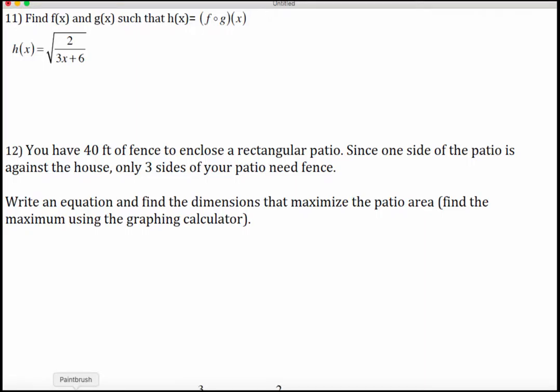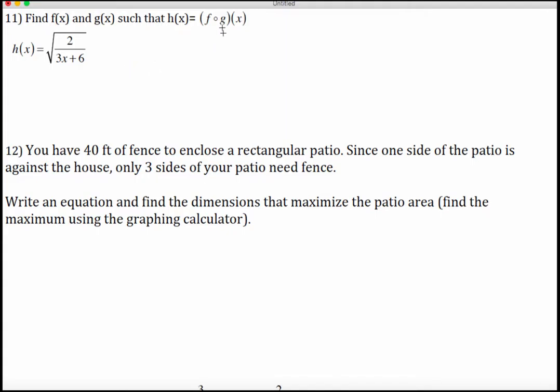Okay, so we're gonna decompose a function, which is the reverse of composing a function. Instead of taking two functions and composing one with the other to make a new function, you are going to start with a single function and you're going to split it apart into two. So that if you were to compose those two functions together, then you would get back what you started with.